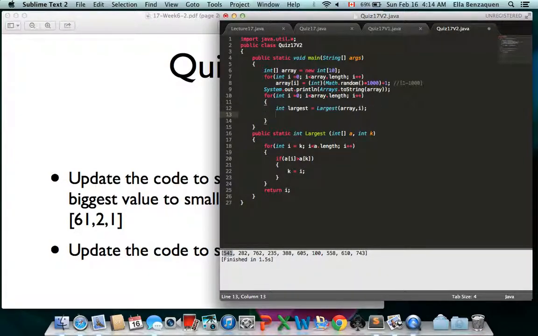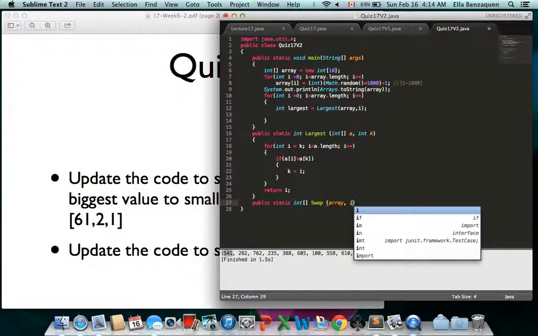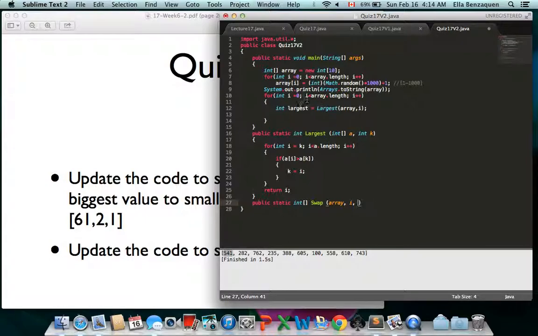So we need to send this to a swapping method, and this swapping method that we're going to create right now needs to return an array of integers. Okay, and it needs to accept 3 things. It needs to accept the array that we are swapping. It needs to accept the original position, and it needs to accept the largest position which we stored in largest.